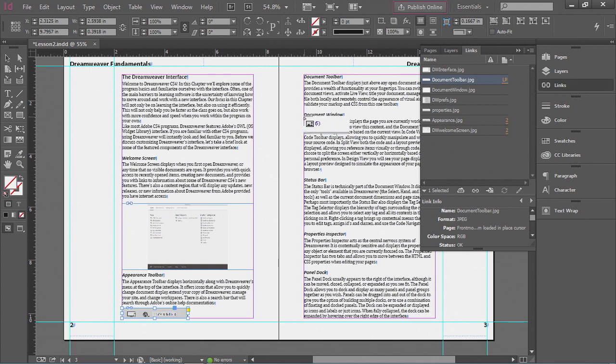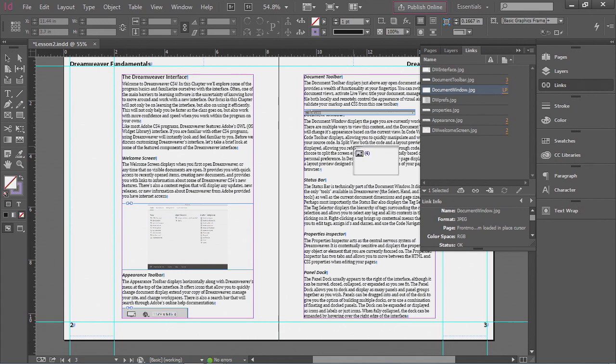here. Once again, I'm going to click and drag to place this image and create the container for it at the same time. So I'm just going to drag it out here and drop it. Now, it doesn't have any text wrap features on it yet, and that's okay. We're going to continue to place these images.